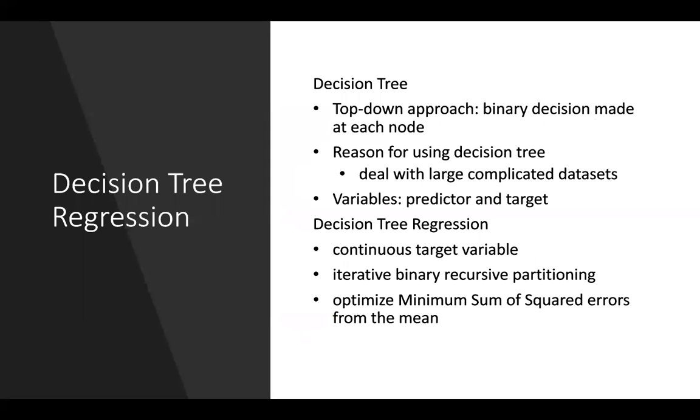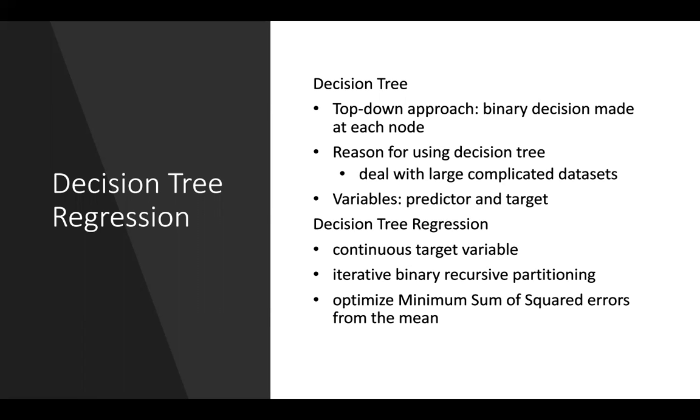The other model that we have selected to focus on in this study is decision tree regression. The reason we decided to explore decision tree is primarily because it is non-parametric. This means that it can deal with large, complicated data sets without putting any restrictions due to parametric structure. In this slide, I'll be introducing decision tree regression.